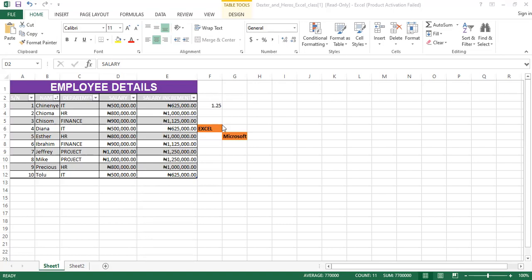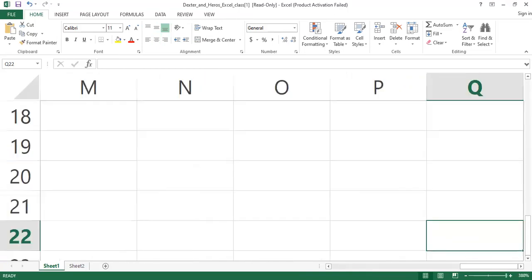Okay, so let me catch you up with what we're doing. For our session today, we're going to be looking into VLOOKUP and charts. We started with VLOOKUP, we looked at it, and that's what everyone is currently practicing. So let me bring you up to it.